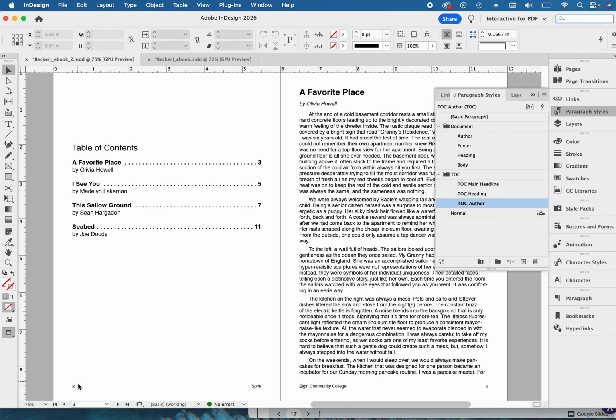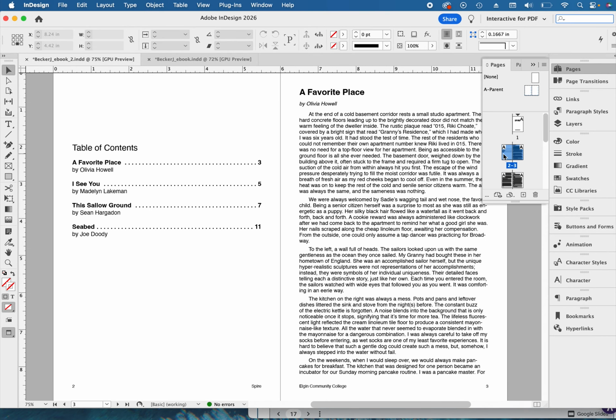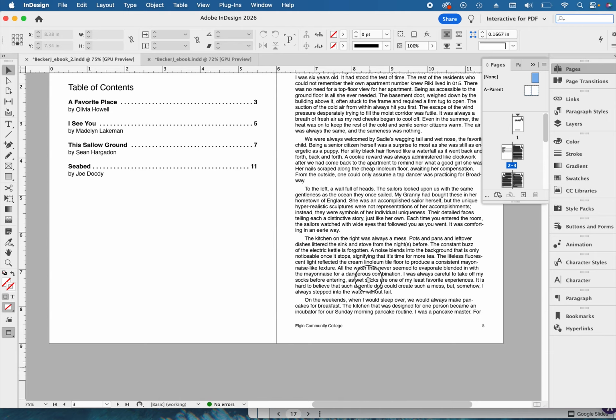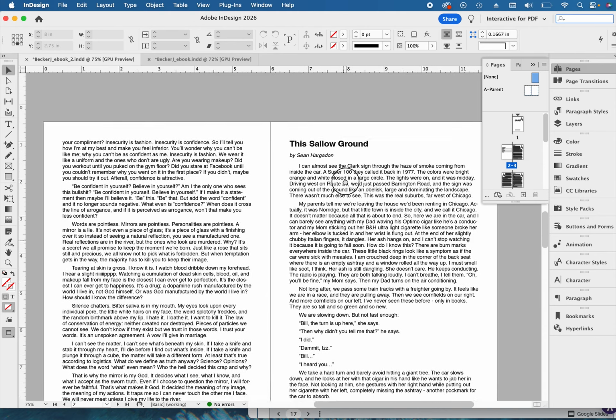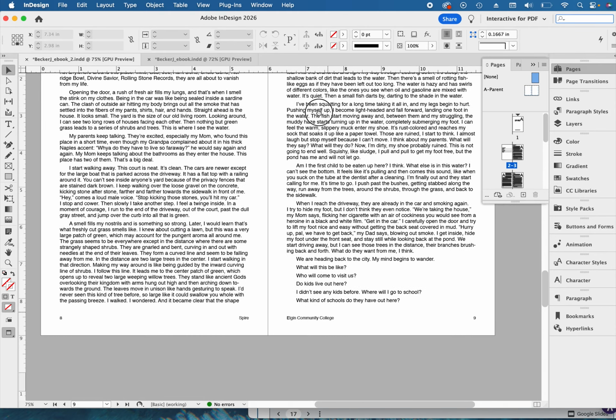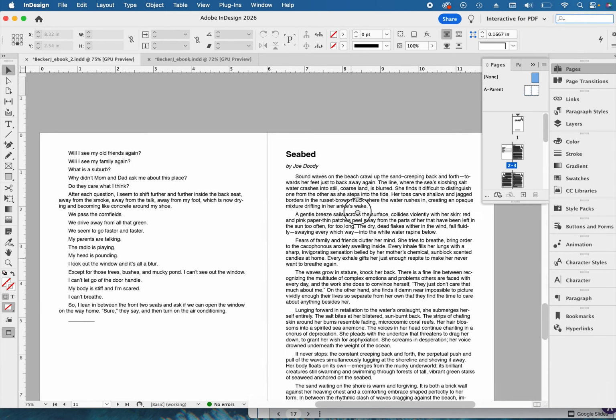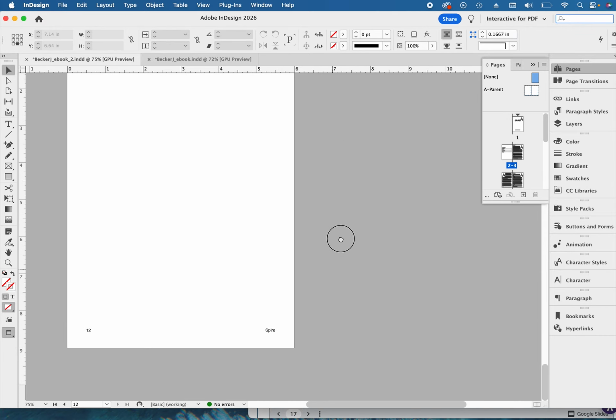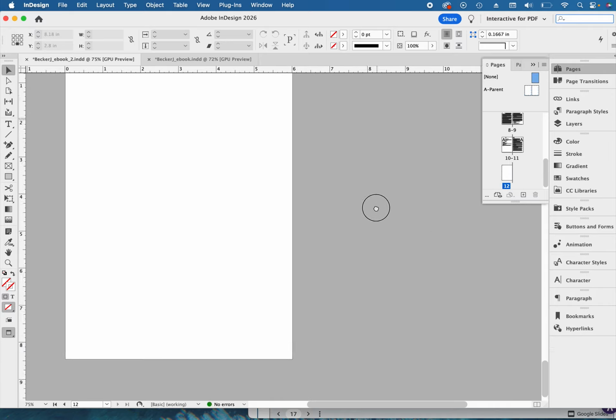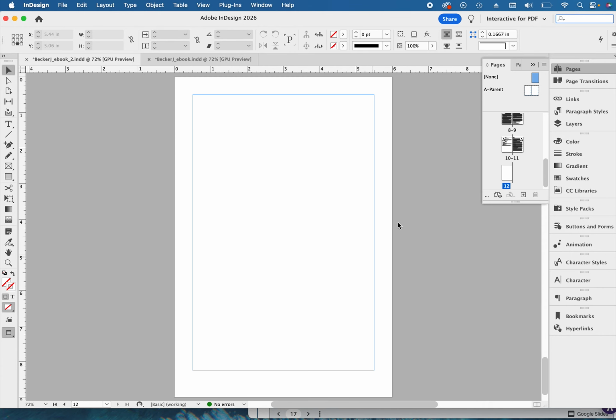If I do not want this on here, again, you can do a Shift Command click to unlock it and then delete it, or you could go to pages and instead of basing this on a parent, you could base it on a blank page and it would go away too. All right, so there's page 2 and 3, 4 and 5, 6 and 7, 8 and 9, 10, 11, and again 12. Base it on none to get rid of the footer at the bottom, and then we're ready to go.